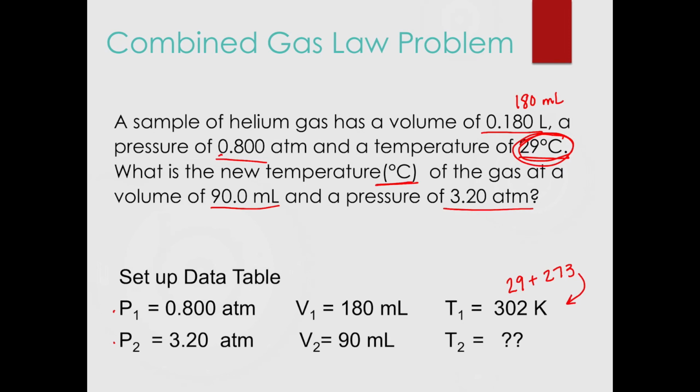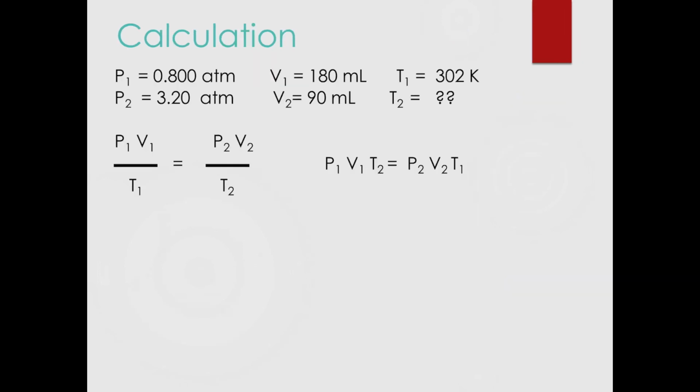Okay, so after we've got this all set up, now we can go about calculating our answer. So we have our equation here: P1 V1 over T1 equals P2 V2 over T2. The first thing I would always do when you're solving these types of problems is to cross multiply. And just as a side note, I would wait to plug in any numbers until the very end. I have found that people make the most mistakes when they start plugging numbers in at the beginning, and they lose track and lose their sig figs, and all kinds of interesting things happen. So I would always rearrange your variables as letters and then plug in the numbers later.